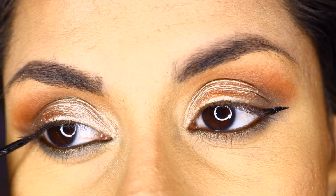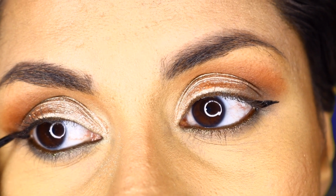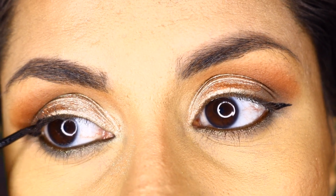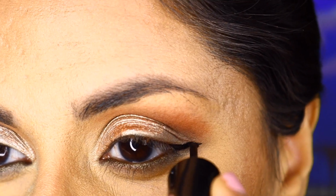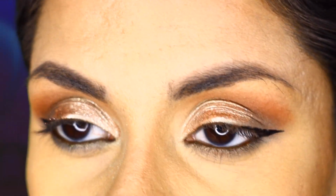Now for eyeliner, I am using this MAC roller liquid eyeliner. This gives the most precise wing if you use this product. As you can see, the edge of the product looks like a roller, like it is round in shape. It is so weird, but it works so very well.